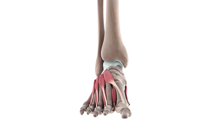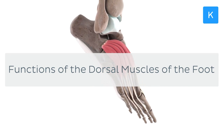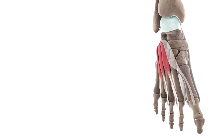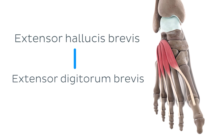Stay with me now and find out more as we explore the functions of the dorsal muscles of the foot. So today we're going to be looking at the functions of two muscles. Firstly, the extensor hallucis brevis muscle, which, as its name suggests, has something to do with the hallux, or the big toe. And the extensor digitorum brevis muscle, which acts on the second to fourth digits of the foot. Just one thing to note: sometimes these muscles are considered a single muscle, due to the fact that they often blend into one another. But for the sake of completeness, we're going to consider them separately.